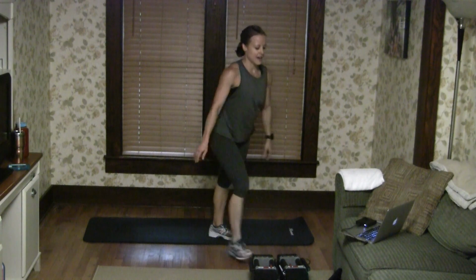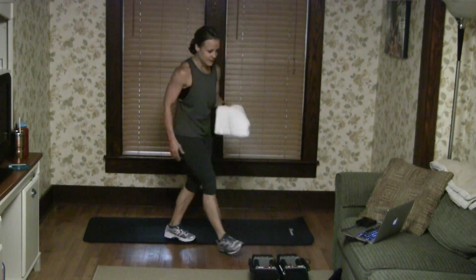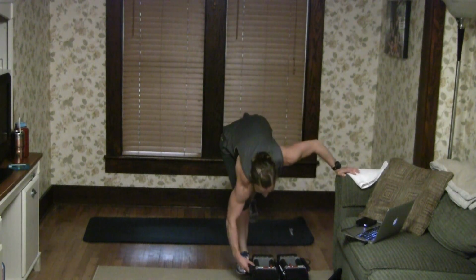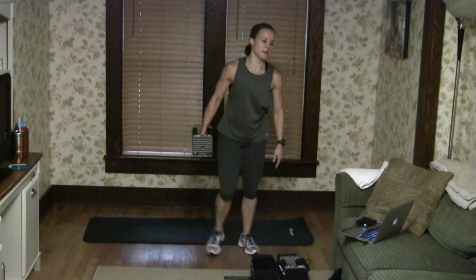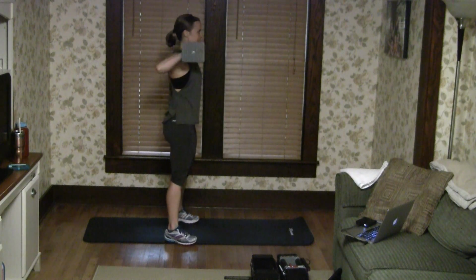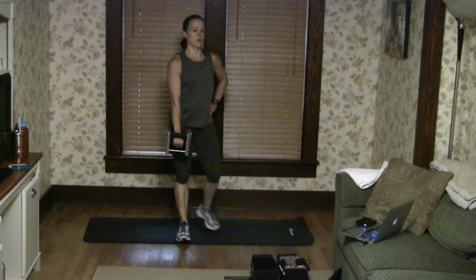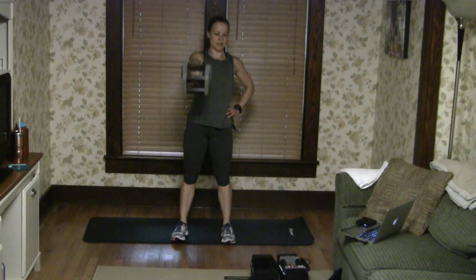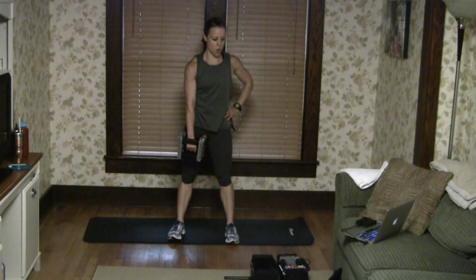Okay, now we are off to that second circuit. Get your light weights again. Do the same thing on that arm. So, front raise, pull it back, push it forward, down. Front raise, pull it back, push it forward, down. Front raise, pull it back, push it forward, down. I am sweating like crazy. You're halfway done.